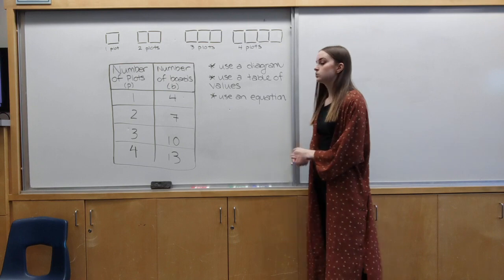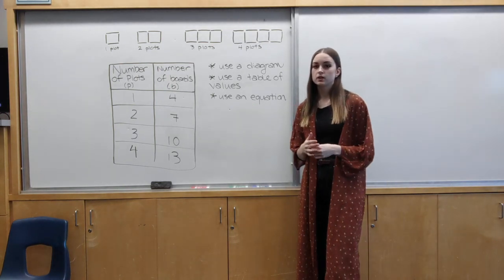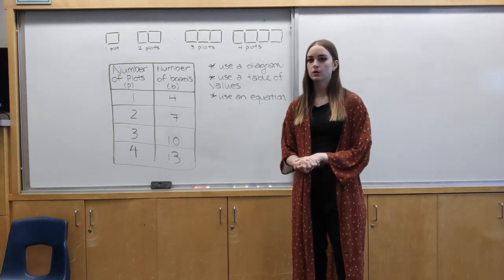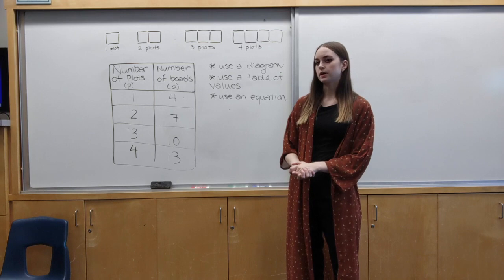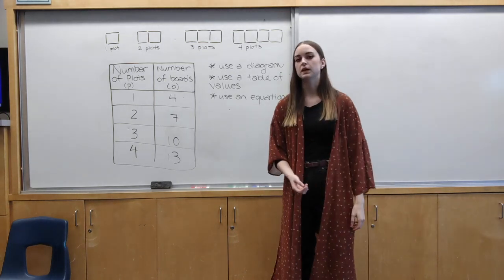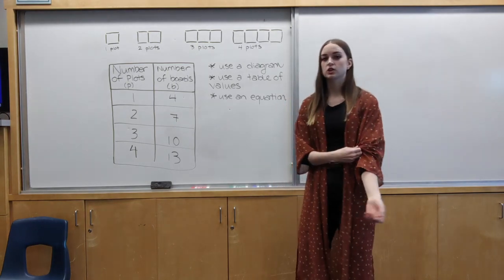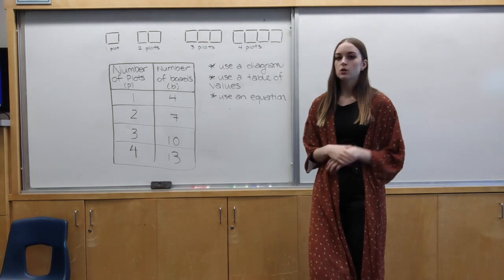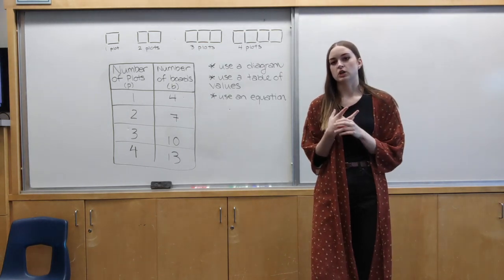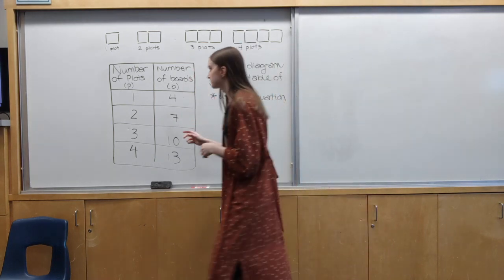Another way that we can do it, which we did use in the last example, is we can use an equation to showcase the relationship between the two variables. We don't have the equation up here yet, because I want us to try and figure out what that equation would be. So since we're given a picture, we can use this picture to help us with the equation. When we were doing the tables and people, we looked at what stayed consistent and what changes. So I'm going to do that again with this picture.